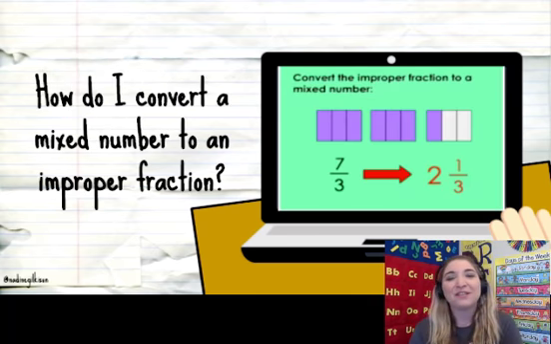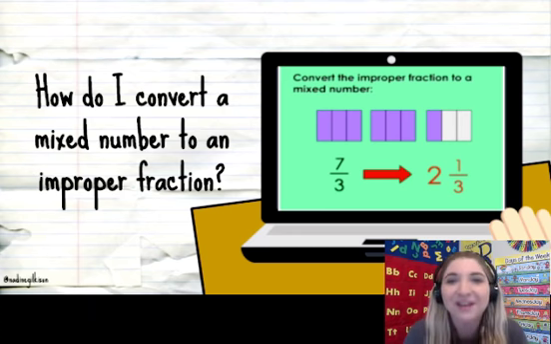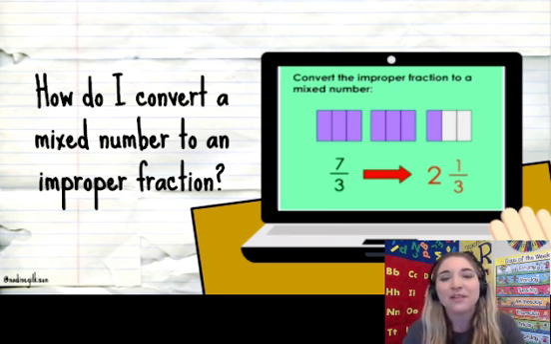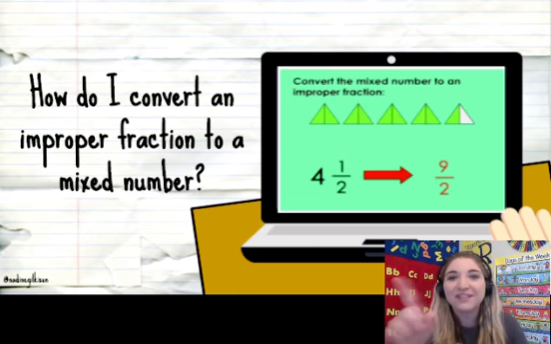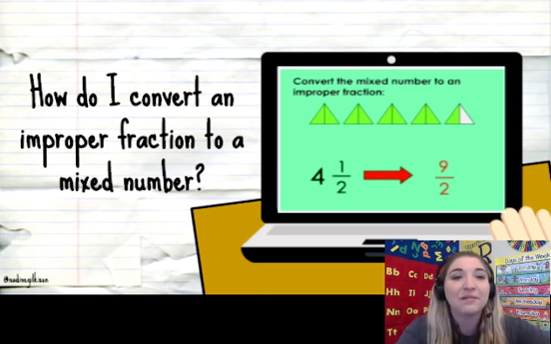So we're first going to start with converting a mixed number. Oh, I got the wrong word. Converting a mixed number to an improper fraction. I actually have my slides backwards. So let's look at this picture right here. Sorry about my words, they're mixed up, but here is how to convert a mixed number into an improper fraction.